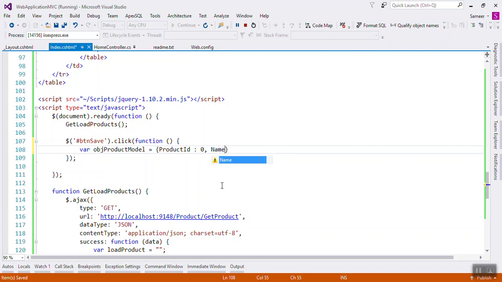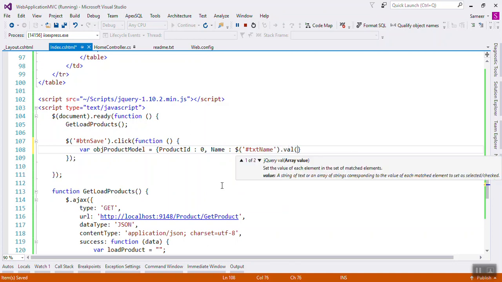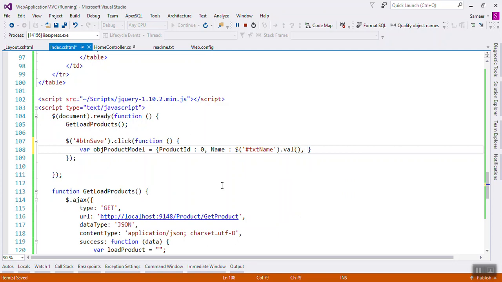Then name will be dollar, hash txt name dot value. Then the next one will be the code. Same like that, dollar, txt code dot val. The next code also there.